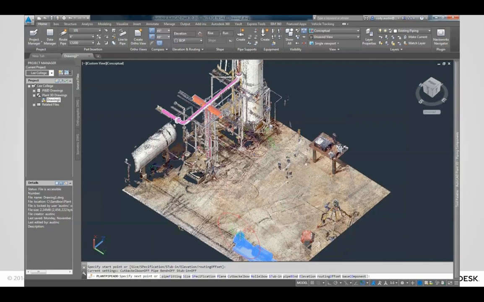So we have a few Autodesk partners that have built applications on top of AutoCAD Plant 3D, which allow you to reverse engineer or back model the point cloud data and create intelligent Plant 3D objects. And so that's another conversation that I have quite often with my customers: when does it make sense to back model and reverse engineer point cloud data?